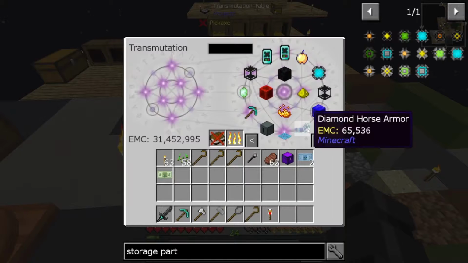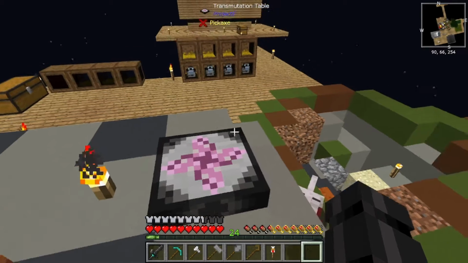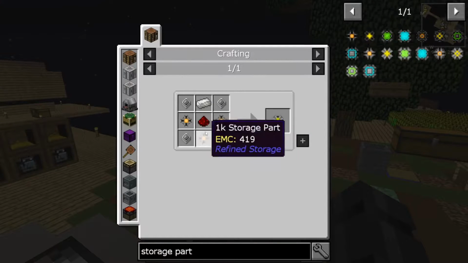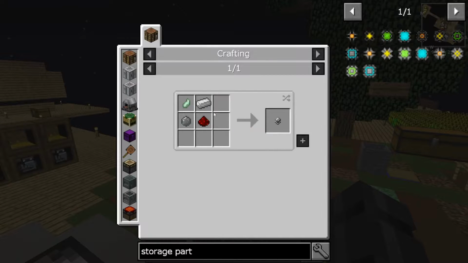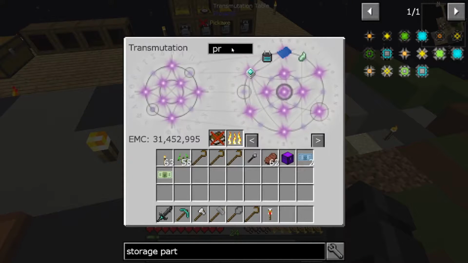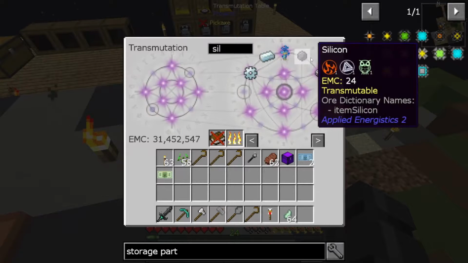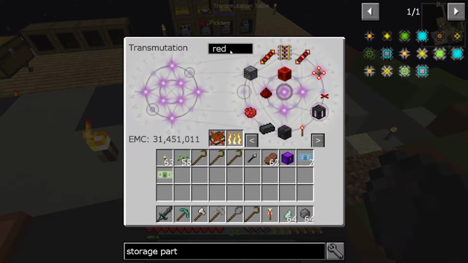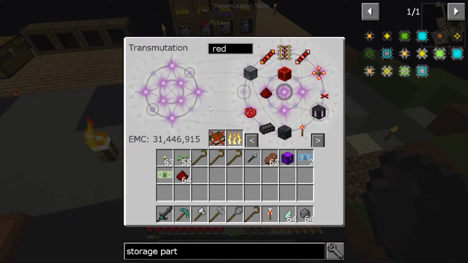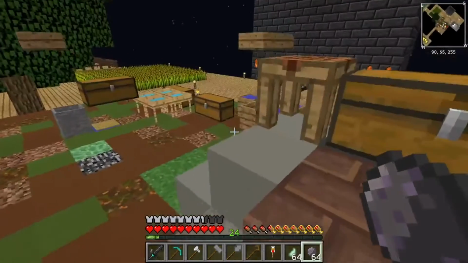So, let me open this, and we need the 1K to 4K. That's what we need next, right? Yep, 4K. So the 4K storage part is 1K's, redstone, and basic processor. Basic processor, we need iron, redstone, silicon, and processor binding. Processor binding. Silicon. Redstone and iron, I think it was. Make sure I'm right. Yep, iron. Just regular old iron. There we go.